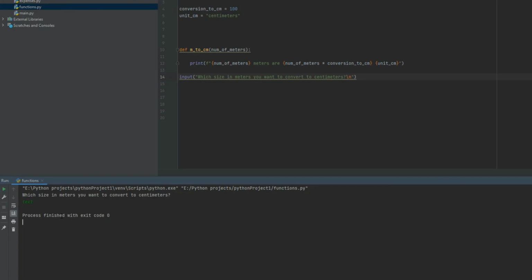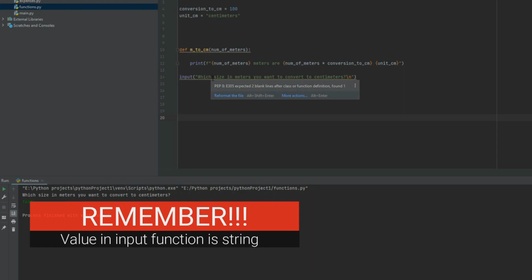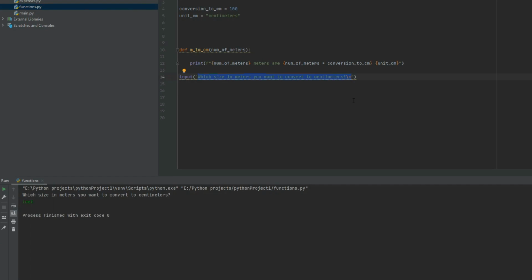Yes, you can. Remember, this value is a string. Why? Because everything inside this function is between quotation marks. So this is a string. This will be very important at one moment. So let's make this input value stored in some variable. User input, is this what we will get from the user, right?